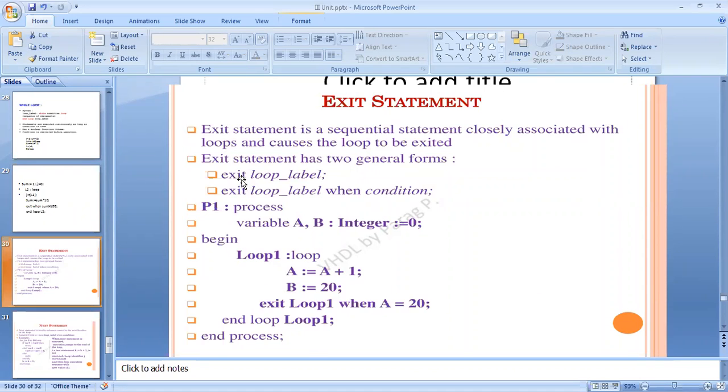One way is exit loop label. The second way is exit loop label when some condition. In the first way, it simply exits from the loop label mentioned. In the second way, only if the condition becomes true is the loop exited.